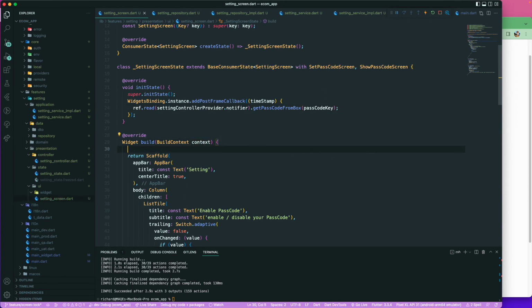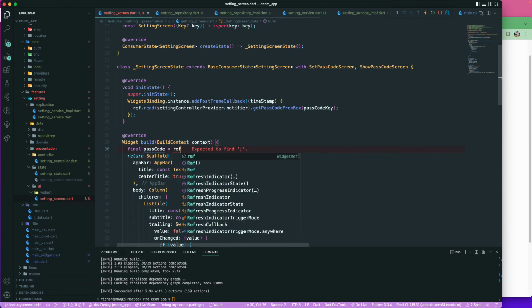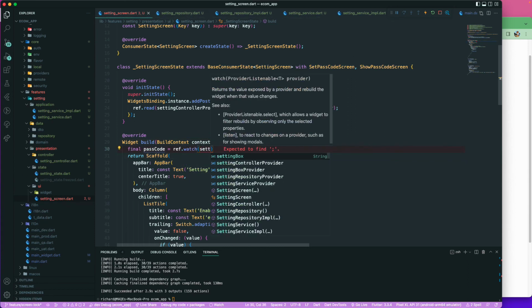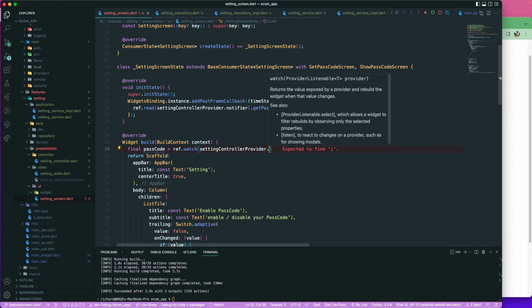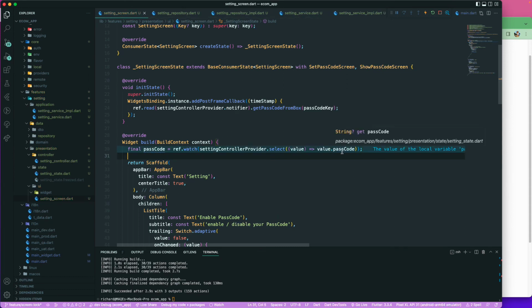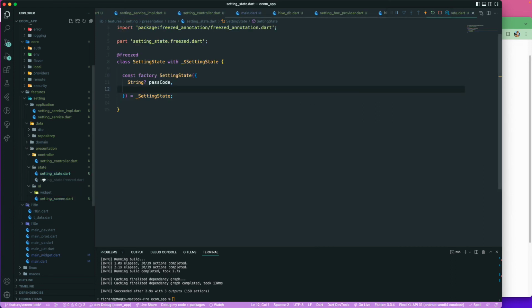I'll say final passcode equals ref.watch of the setting controller provider, and then select the particular value from here. I just watch for the passcode. It's not necessary, since we only have one state over here, but it is useful if you have multiple states inside the particular state.